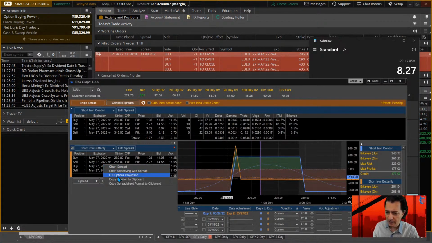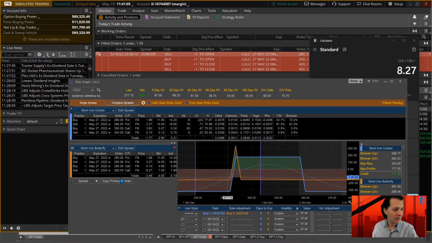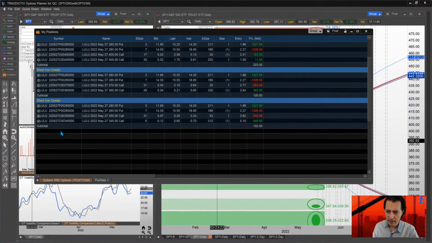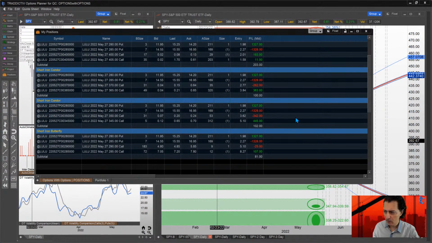So I'm going to copy the position to the clipboard and back to top. And we're going to add this here. Okay, and with all those tweaks, we are now at a P&L of negative 134 instead of 118. You may be wondering how come it's worse? Well, because of course there is a bit of slippage built into the change that we've made. But even though temporarily today, until time decay kicks in, we see a slightly worse P&L, remember, the worst case of this trade was $300+ of risk, whereas now the worst case is to lose 154, which is obviously a much better position.